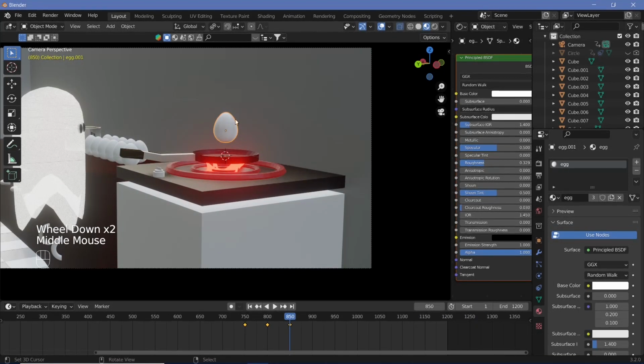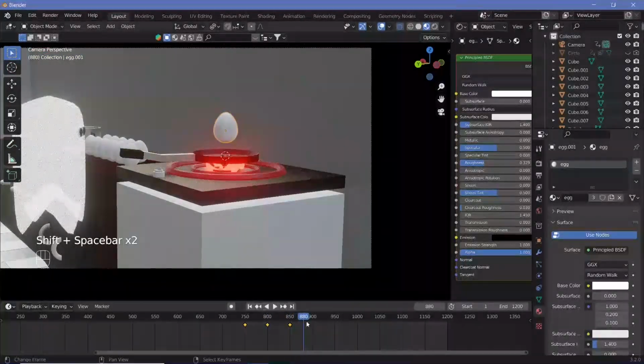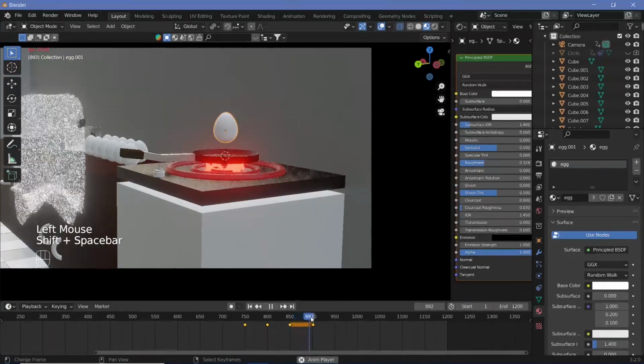Now he has to actually crack this egg in half to get the yolk to come down. I do not want that. What I will do is say burst power, and it's just going to become an omelet. Okay, so that's what's going to happen. It's going to stay here, and it's going to disappear at frame 900. So at 900, I will say I, location, rotation, scale, and at 901, it'll become scale 0, enter I, location, rotation, scale. So that's just going to look like it, poof, disappears.